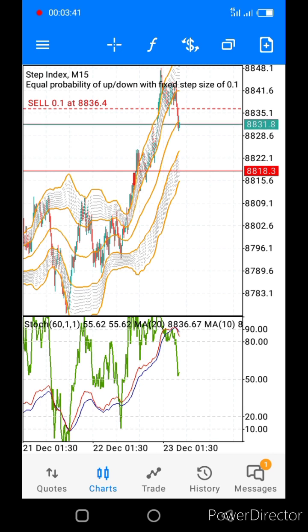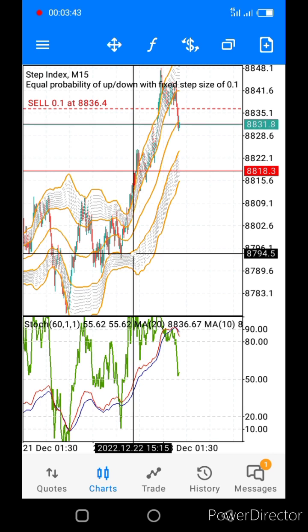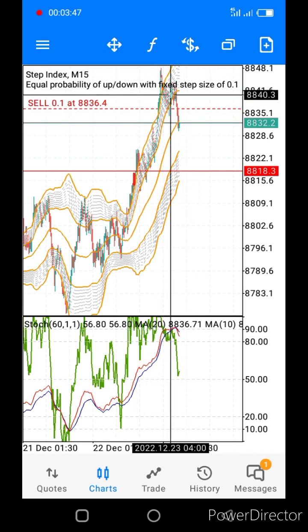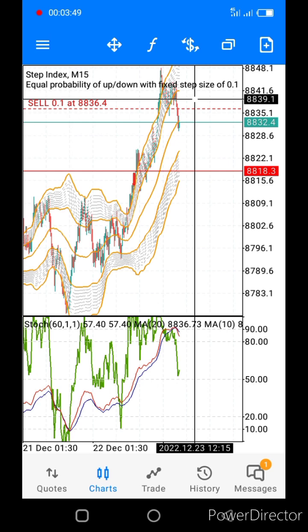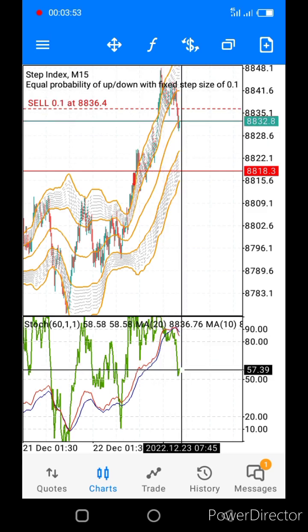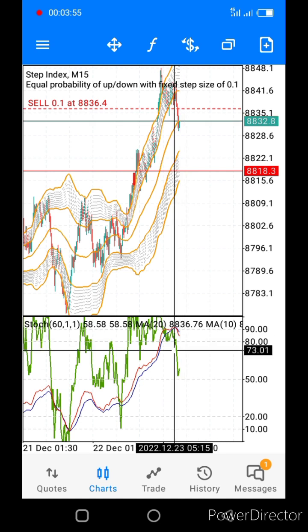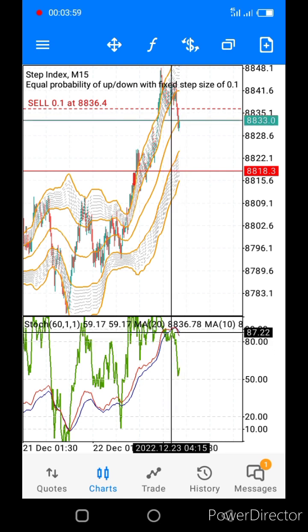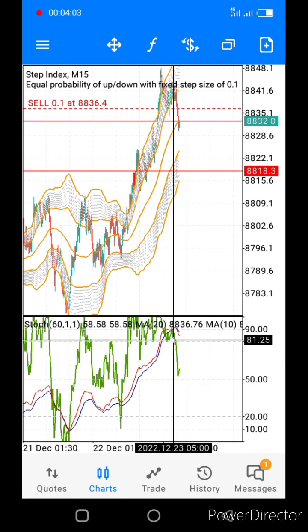So how do you use this strategy? You see that the market is already moving at the top here, inside this boundary. Inside this boundary, do you get it now? So that is when moving average 10 or 20 will reach the peak here. Can you see now? And it is turning already. It's taking a U-turn. So when do you take this entry?